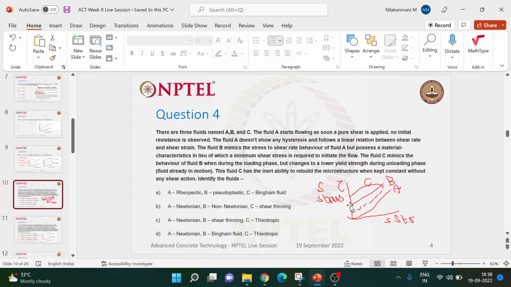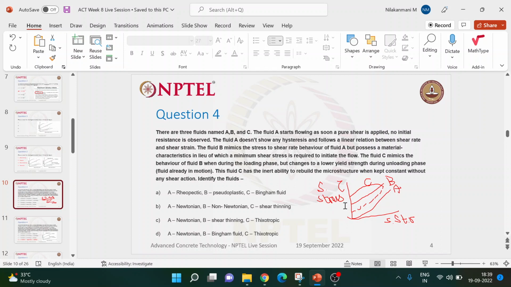No, ma'am. It's not about the confusion about the B part. It's the C part. Is it shear thinning, or is it thixotropic? Because both the words are similar, ma'am. Because shear thinning, again, what you're showing in the drawing as C, during the initial yield stress, for both thixotropic and shear thinning, you require the initial yield stress, ma'am. Then only it will start mixing. Then only we'll be able to mix it.